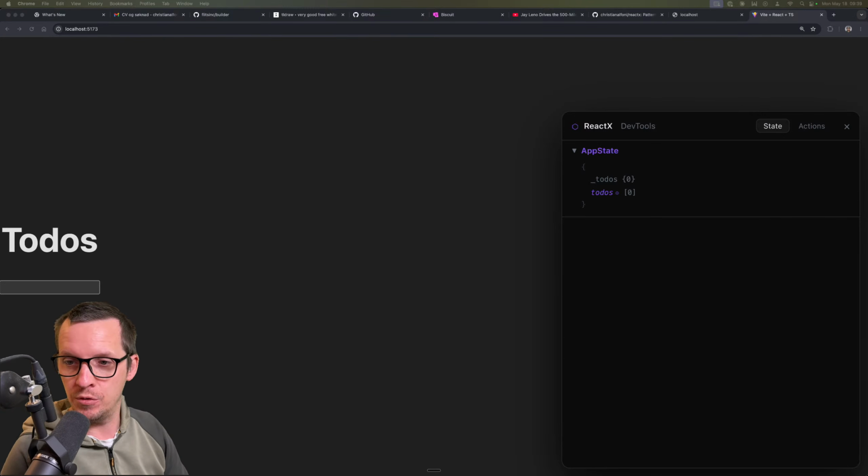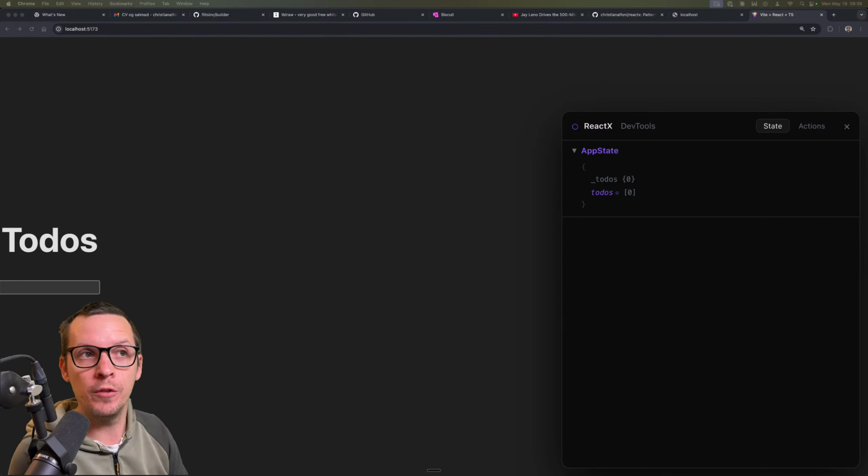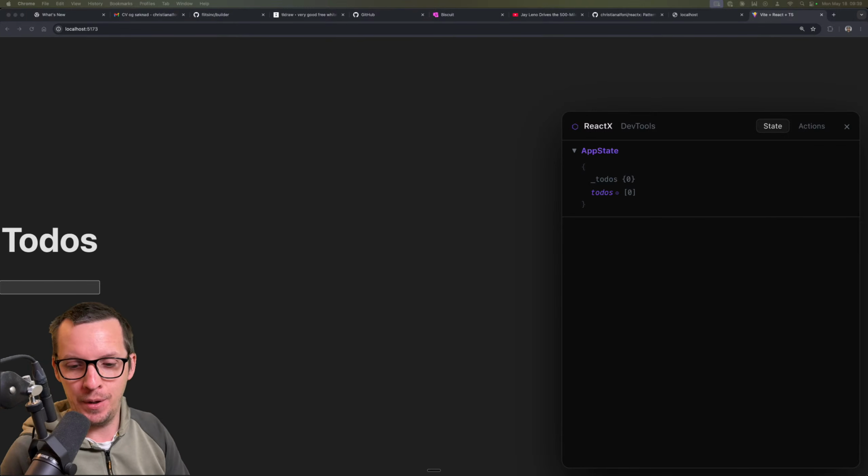So if you point from the root state and you have some part of your state that can be null, you might consume it in a component that can't be mounted unless the thing is there. But from a typing perspective, if in that component you point to the root state and dot into this potentially nullable field, then you have to override that. So that's my friction with that.